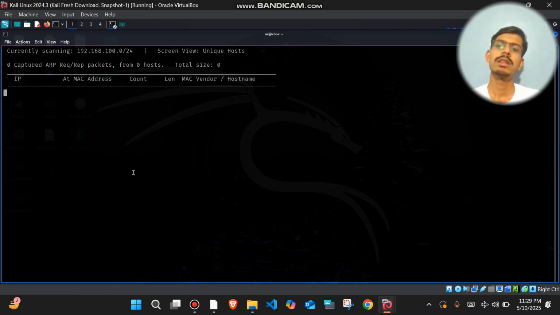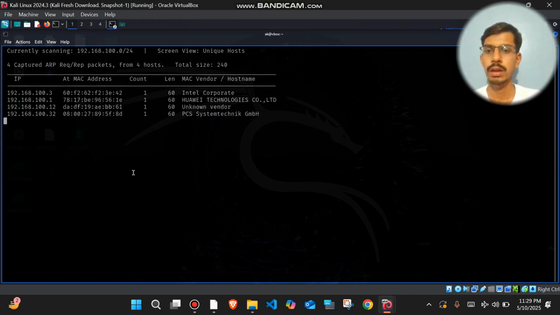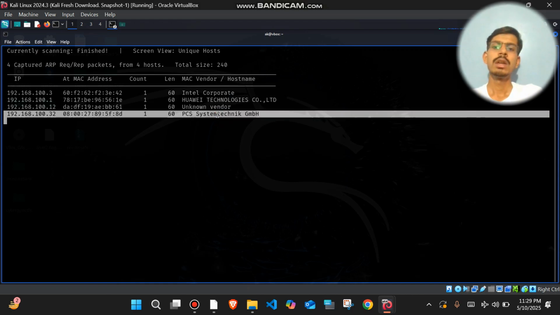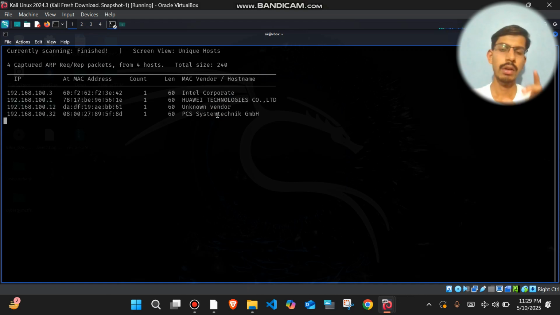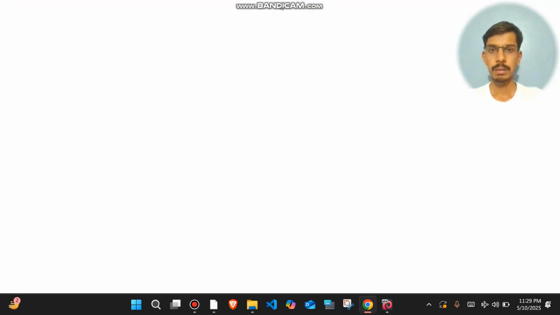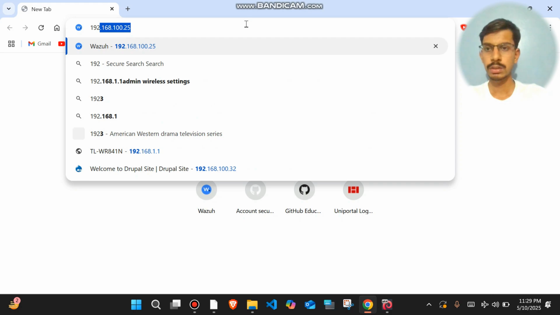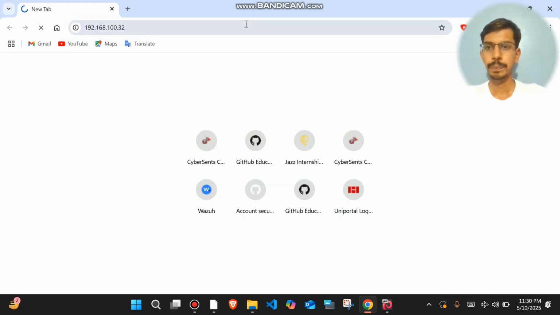It will start scanning the whole IP range in my network, and here is the result. 192.168.100.32, PCS Systemtechnik. PCS Systemtechnik is a MAC vendor for Oracle VirtualBox, which assigns the IP address. You can say that probably this is going to be my DC IP. We can just confirm that by typing this IP in any browser, 192.168.100.32.